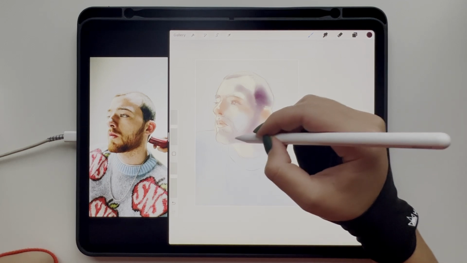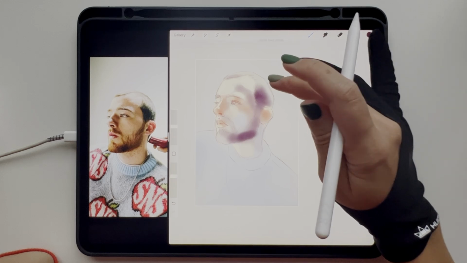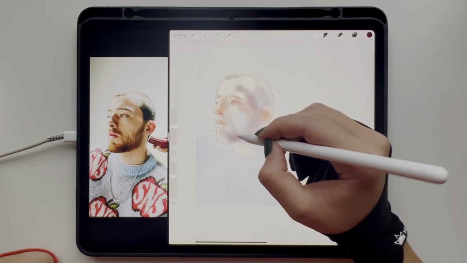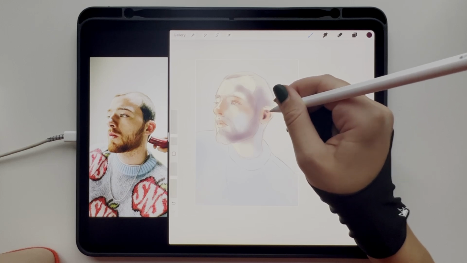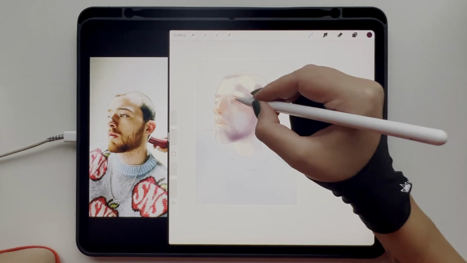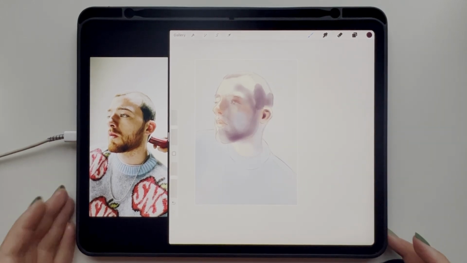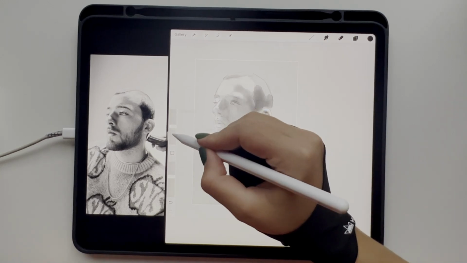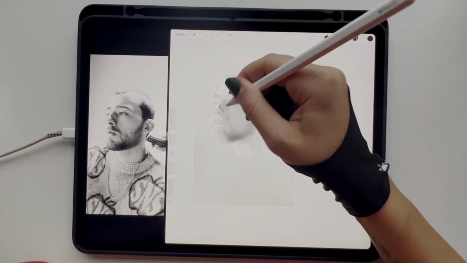If you use several references and you are not sure if you will be able to combine them in your head, I suggest creating a collage first. For example, a portrait from one photo, a silhouette from a second, and a background from another. In this way, you will check whether they really match, and you will be able to work much easier and faster, because you will be looking at one collage, rather than at several separate photos.